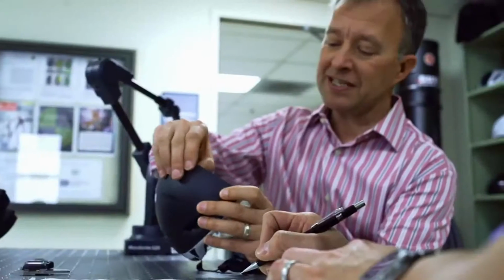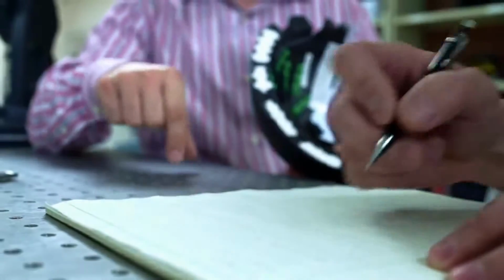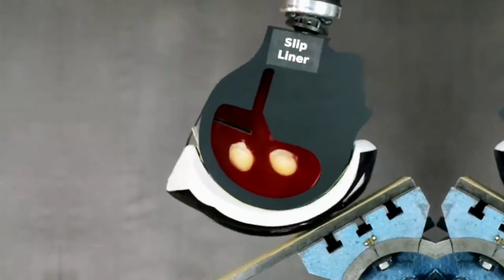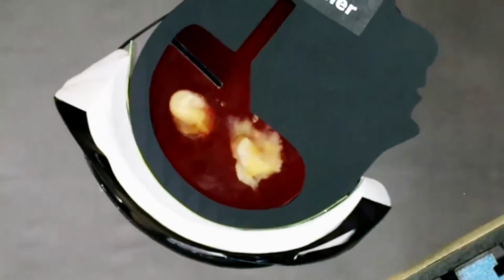When we first looked at this and we started testing, the first thing we went to obviously was a slip layer. Slip liners at low energy reduce the amount of rotational acceleration in the system, but as you start to increase the energy, their efficacy starts to decrease. What can I make to lessen that rotational spin to the head during an impact? Michael introduced the concept of a material that was three-dimensional and could start to behave in different manners depending on the angle that the energy came in at, and it's that whole process that led to WaveCel.